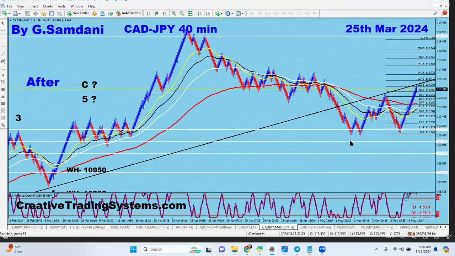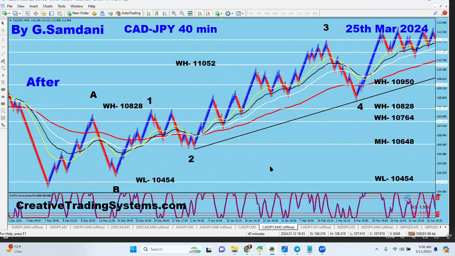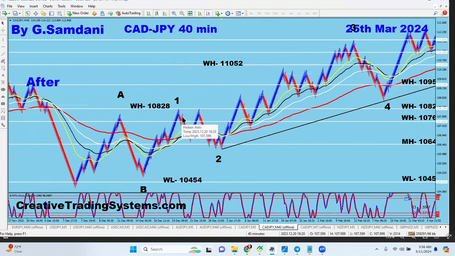I'm just trying randomly to see if I can give you more examples. For example, here, see, this is A, B, and then C here. So this was like 1, then A, B, C. And this is called a 3-drive pattern, right? So forget about that. But A, very small, like maybe 38% or 23% line. Then B, almost like a double top. And C came down a little bit below this. And after that, we have 1, 2, and then 1, 2, 3, and then again flat here, right? Flat correction. This is ABC. A, B, C. This wave A came also in 3 waves, right? So ABC, this is A, then B, then C, and after that, boom, again to the upside.